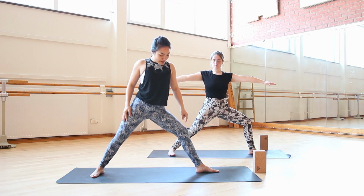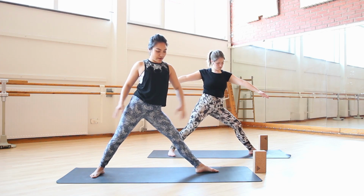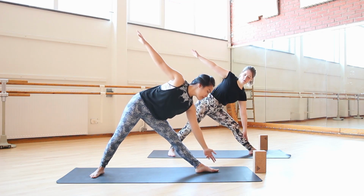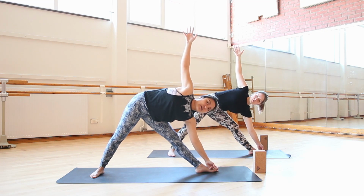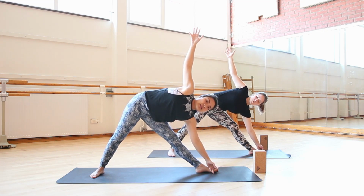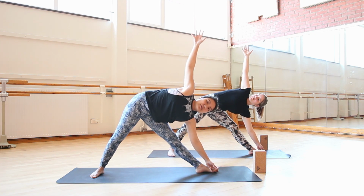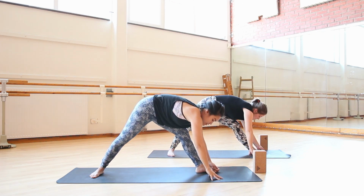Then let's straighten your front knee, but keep turning it out. So you don't have to lock your knee. Keep bending slightly. Triangle pose. Bring your hips back and then go forward. Let's find your hand into your big toes. So this is like hand to big toe standing. Let's stay here and feel the stretch at the side of your body. Inhale. And then exhale.